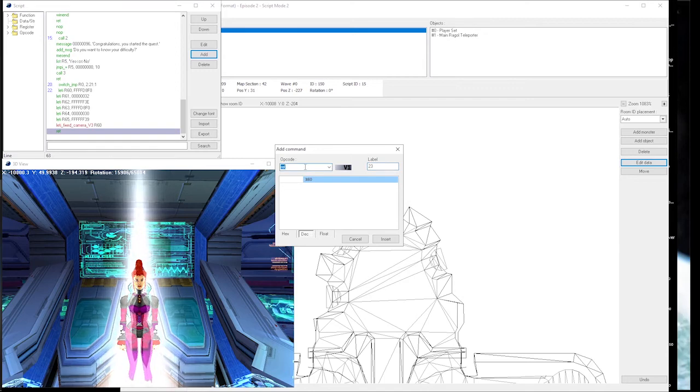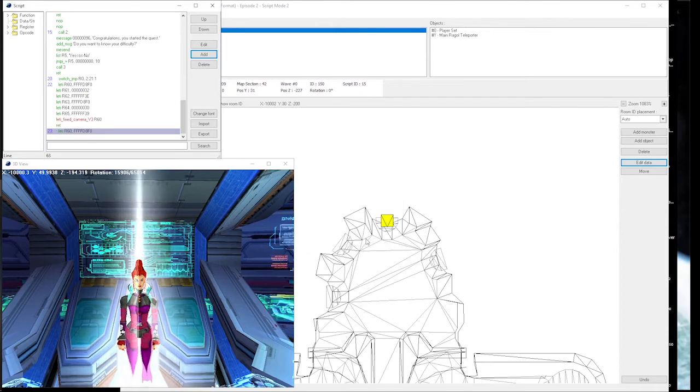Next, we're going to set a spawn point. This will actually overwrite the player set object that we used in the first episode, and we'll eventually delete that when we get to it. This is basically just a simple XYZ, and then I believe it also uses a player slot in the fourth register, and a rotation. So it's five registers: an XYZ, then a rotation, then player slot, I believe.